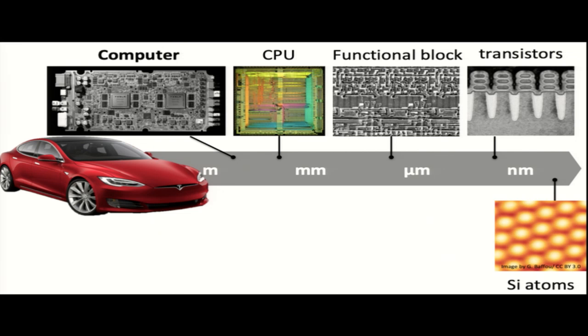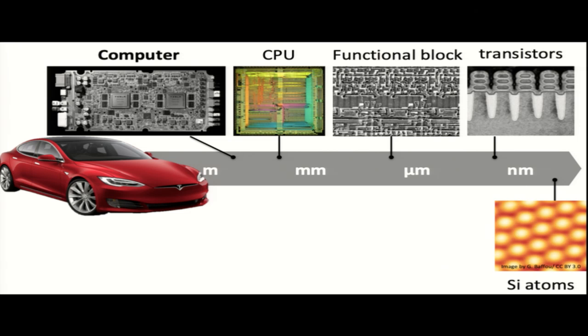So we have a size scale between, typically here, centimeters to 100 micrometers. This is the scale of CPUs. And if you would take a close look at these CPUs, typically on the scale of a micrometer, you'd start seeing that these are full of little electronic circuits that are interconnected with little metal wires, typically the size of a micrometer. And if you would zoom in even further, down to the scale of 5 to 10 nanometer, you would see the transistors that are sitting underneath these metal wires.